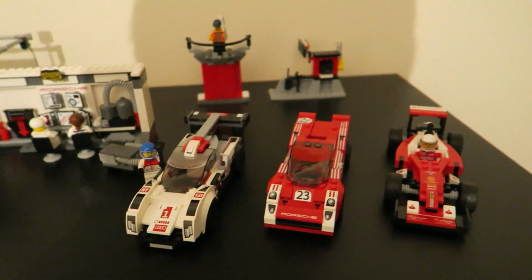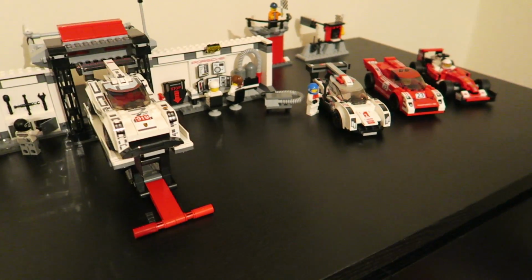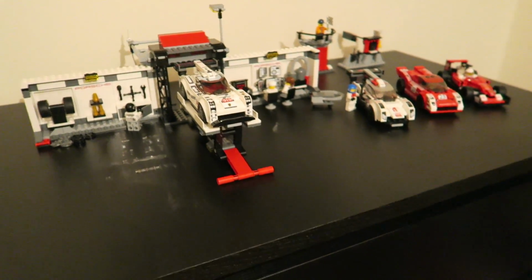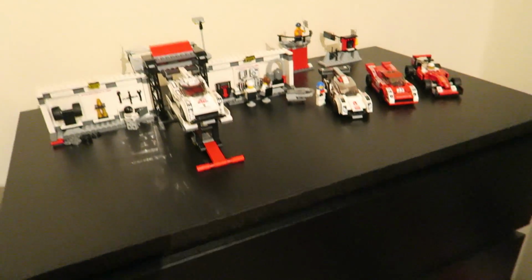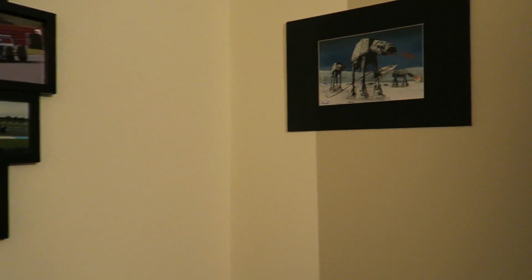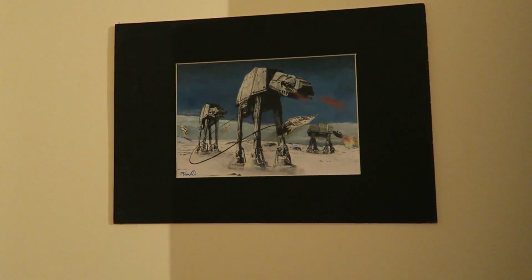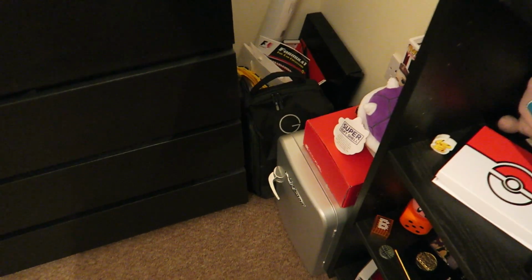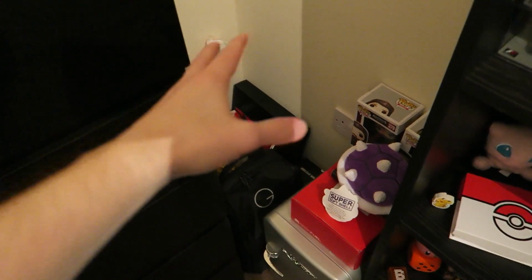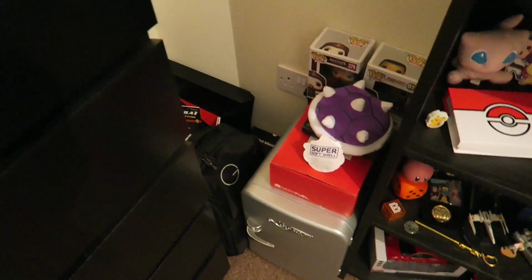I've always liked the idea of Lego, and it's been difficult to find something that I've been interested in enough to create it consistently. Now that I've found that they've got motorsport related Lego, I'm all for it. So that's what this is going to be as I build it up. Just a little picture there of various different things from my history, I guess you could say. And this, which I got at the Insomnia Gaming Festival earlier this year. Really nice design. And then in this corner, it's kind of just a mismatch of various different things. I'm thinking that in this corner I want to have maybe a stand for CDs and DVDs and things like that. But at the minute, it's just a lot of random stuff put there.